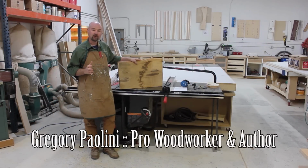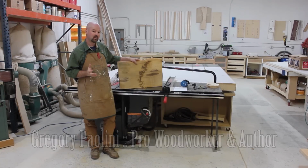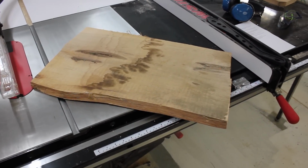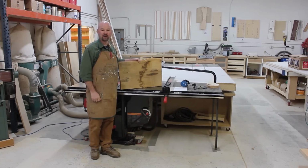To properly, and more importantly, safely rip wood to width, you need to have straight edges to start with. And you could do this on a jointer, but if you have a wavy edge like this, that's going to take forever on a jointer. But it's really quick and easy to do on the SawStop. So let me show you how to do that.